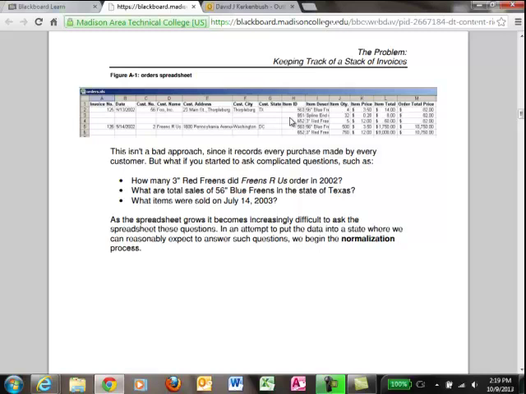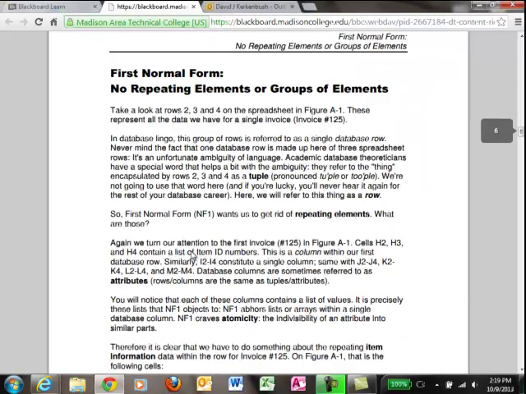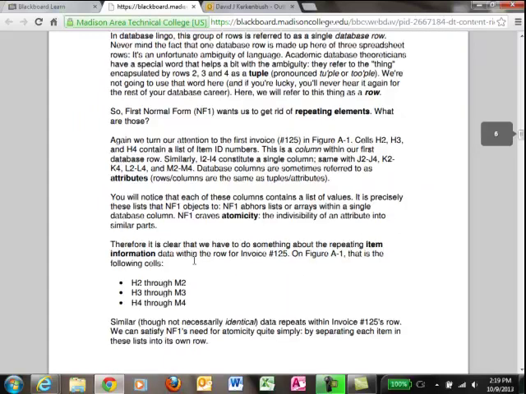Another one would be, like we had last chapter, if you start numbering your fields in your table. So for instance, if instead of listing them down like this, he listed them across and had item ID 1, then item description 1, item quantity 1, item price 1, then item ID 2, and then item ID 3, and so forth, that would be a repeating group also. And that's always bad. You don't want repeating groups because that breaks the first normal form. So what do we do to get rid of those?